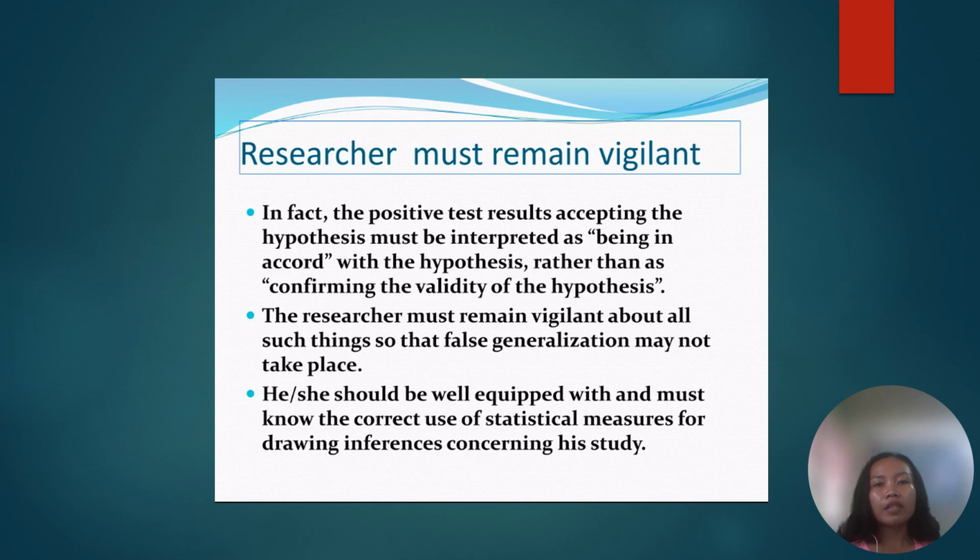The researcher must remain vigilant. In fact, a positive test result accepting the hypothesis must be interpreted as being in accord with the hypothesis rather than as confirming the validity of the hypothesis. The researcher must remain vigilant about all such things so that false generalization may not take place. He or she should be well equipped with, and must know the correct use of, statistical measures for drawing inferences concerning his study. That's why we need the guidance of an expert.